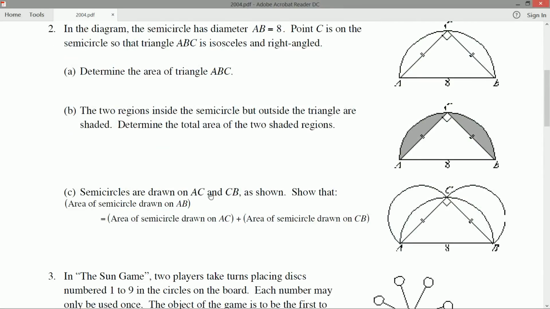Okay, so B part, they wanted the area of these shaded regions. I've seen many of these questions in the past. A great way to set these up is to find a way to write the shaded region as a sum of smaller regions that you can figure out, like smaller rectangles and triangles, or a difference between bigger shapes like circles minus triangles, circles minus squares, and rectangles, and achieve them that way.